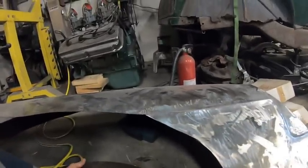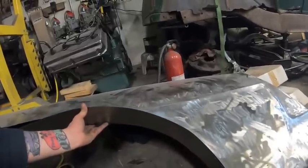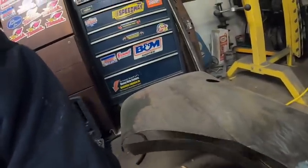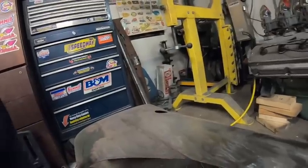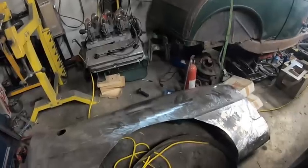Okay, so pardon the camera angles, but it will go. Like I said, I've left a lot of material to get cut off afterwards and around, and this piece can be manipulated around. Like I said, I will have to probably put a couple more little relief cuts. So I'll spend a little bit more time massaging, making it fit a little nicer in here. Then I'll put some cuts in and just make sure it's a little easier. Then I'll set up the welder and we'll weld that guy in.